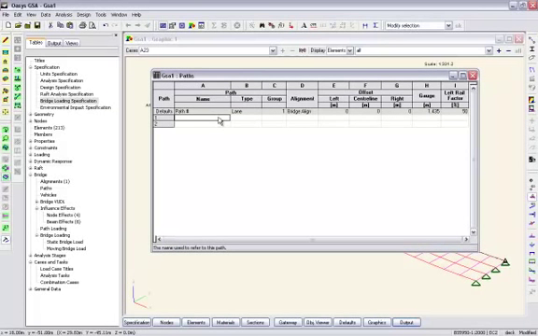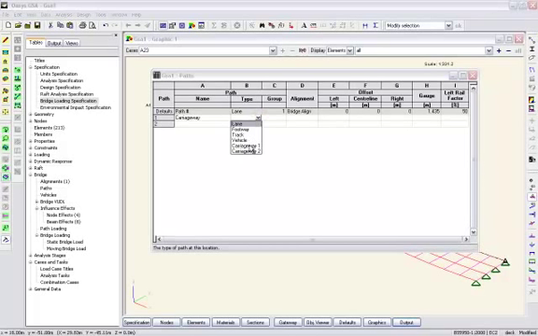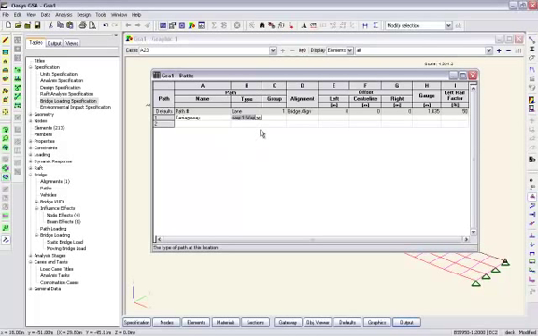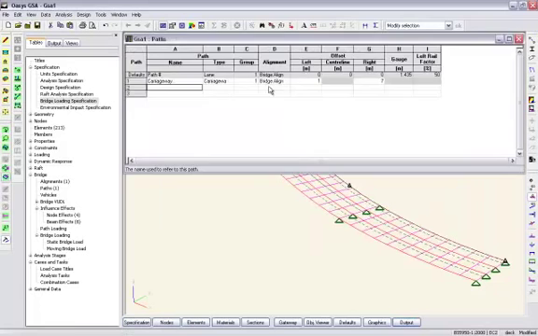So this time I am going to create a carriageway. Now, whilst in the UK codes the one-way and two-way carriageways make a difference because the direction of vehicles is important, it doesn't make a difference in Eurocodes. And this time it's going to go from 1 to 7.